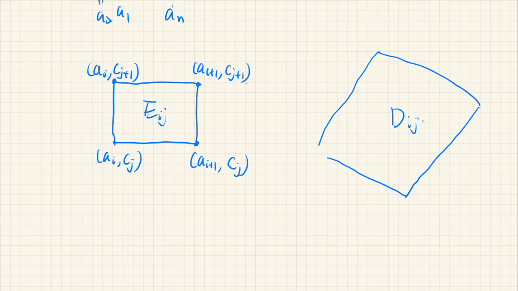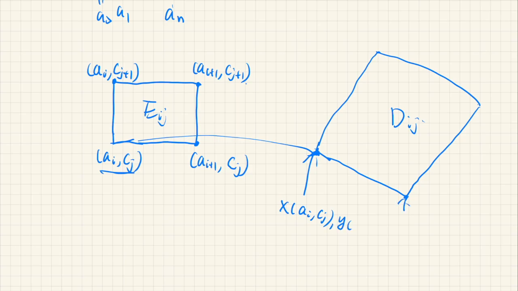This has an xy coordinate. This coordinate is x of AI, CJ. So this point is mapped to this point. Well, actually, it depends on the map phi. This point may map to this point, or this point, or this point. But for the sake of explanation, let's assume that this point is mapped to this point. And same for this one.